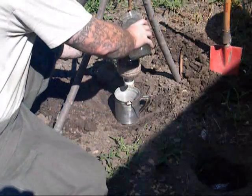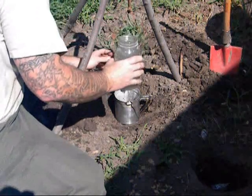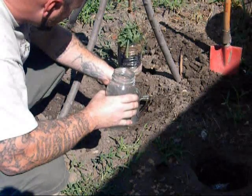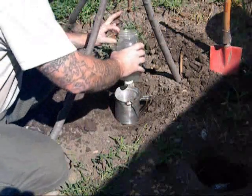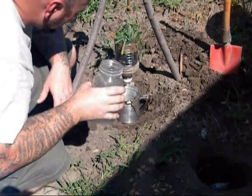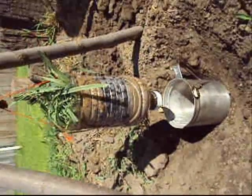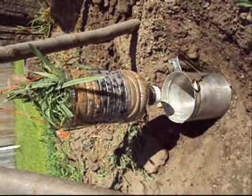The first time when you pour it through, you don't want too much water in. But the first time you're doing it, basically you're settling everything out of it, and it takes some time for it to get through. So I'll let this get started, show you the first product, and then we'll put it through again, and I'll show you what we get done when we're finished. Yeah, as you can see, it's dripping away. Nice steady drip. You don't want it roaring or nothing.